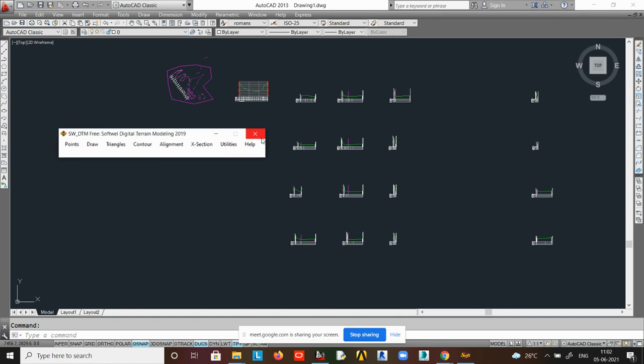Okay, so have all of you understood this? This is the simplest software, and fewer commands are available in it. So you can easily interpret the data, easily calculate the area of that particular contour, and also know the profile of that particular area. It may be a longitudinal section or cross section. I think everyone has understood.